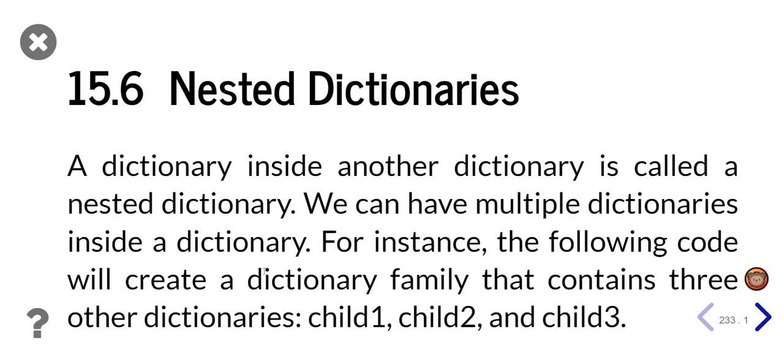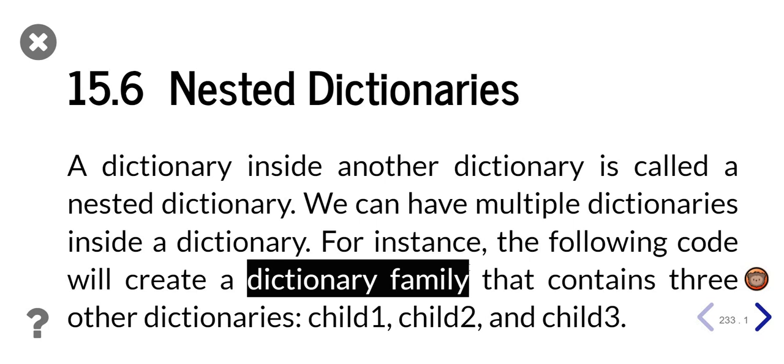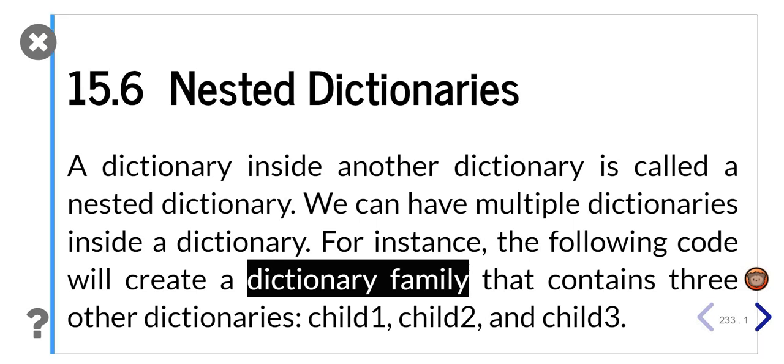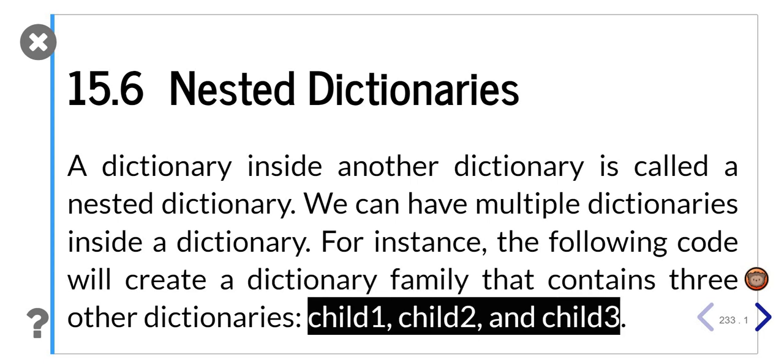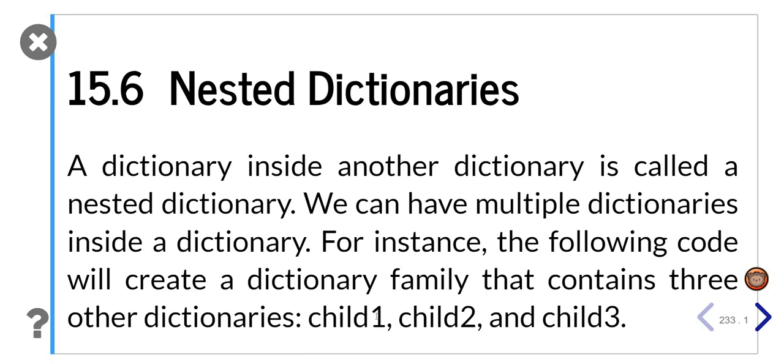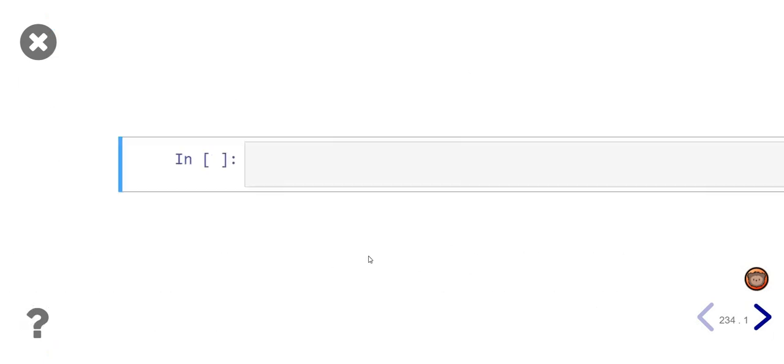So let's say now you want to create a family dictionary. That's the big dictionary. This dictionary should contain other dictionaries, for example child 1, child 2, child 3, and each one of these is one dictionary, because child 1 maybe will have a different name, date of birth and things like that, right? So one dictionary has multiple elements associated with it, but all of this can go into one family dictionary. So we can have a nested dictionary.